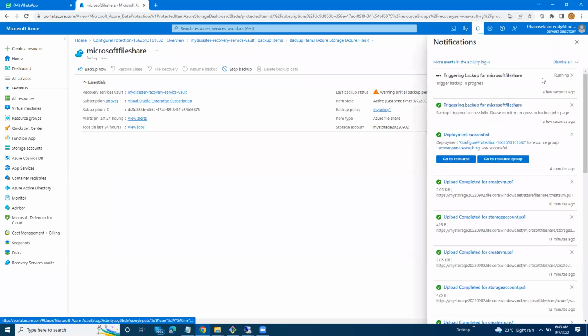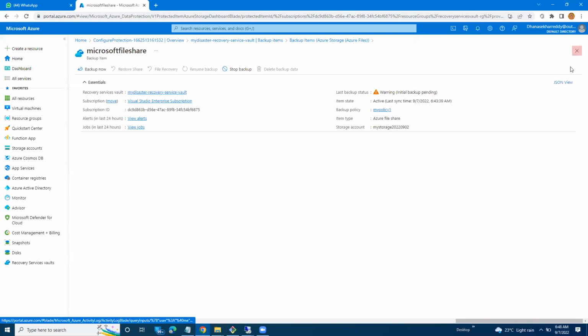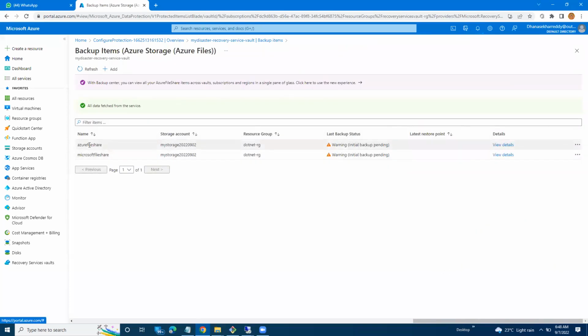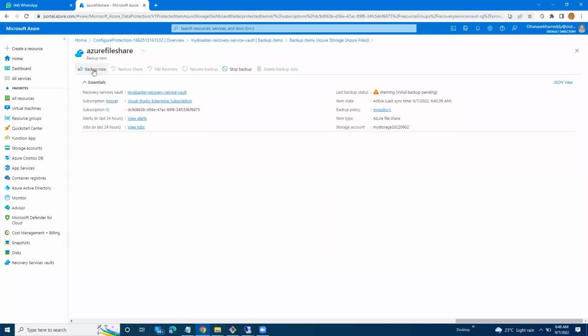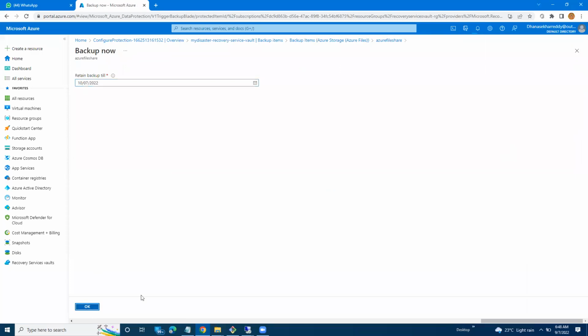So Microsoft file shares. Now go back and go to Azure file share this time. I am going to trigger the backup one time. Backup now. Yes, backup now.